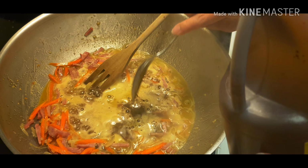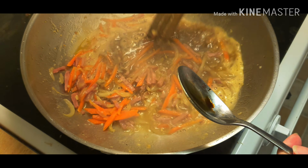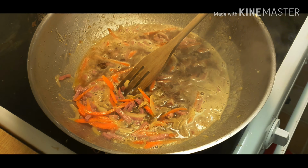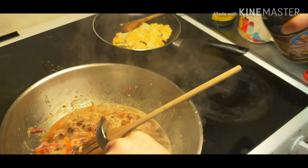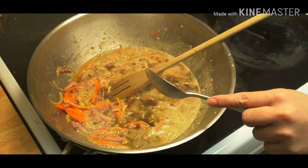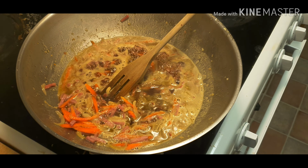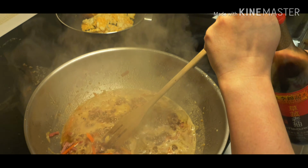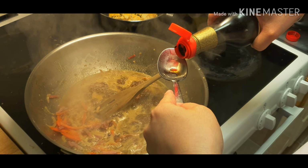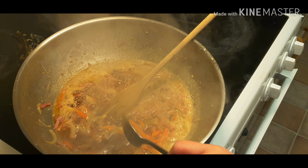3 spoons of sauces. This is more yummier sauces. If you want to make it a little bit darker, you need to use a dark sauce, soy sauce. A little. See? It's more darker color.